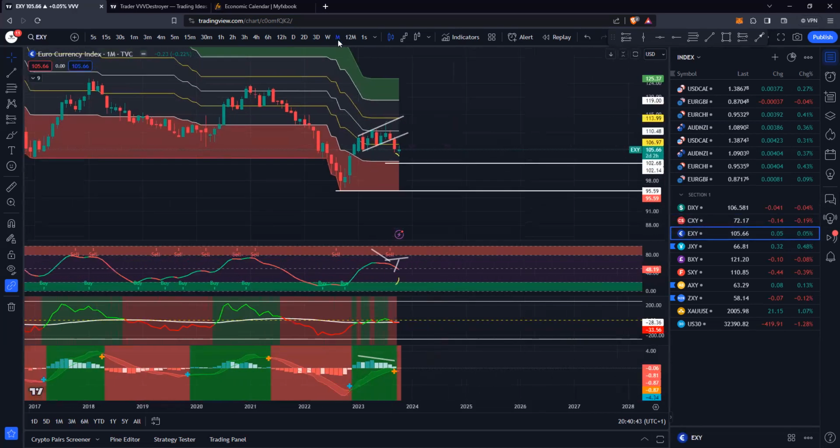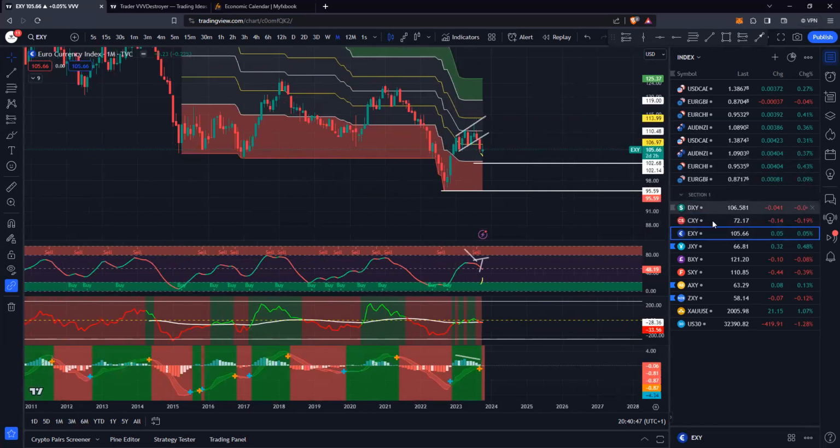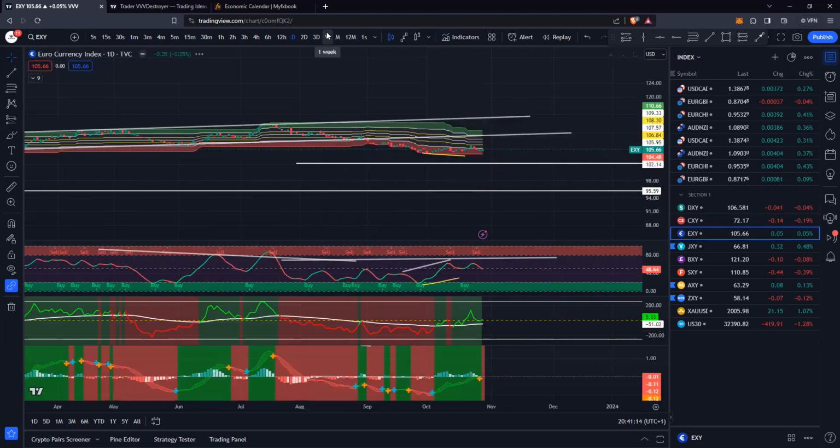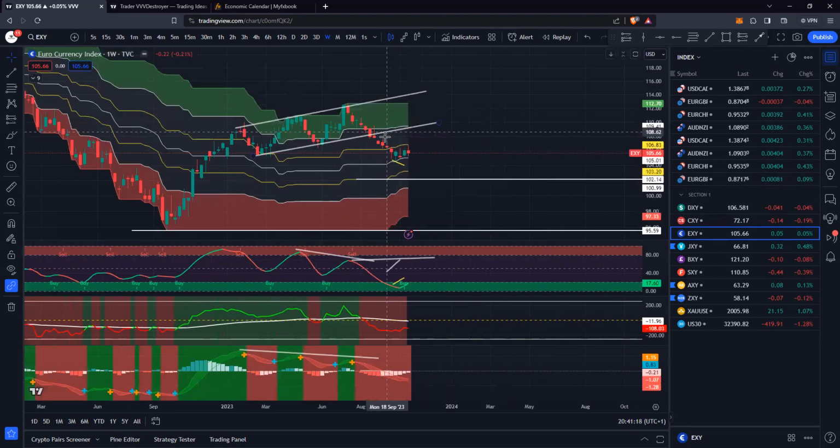Then we have the AXY. The AXY made a similar scenario. What we could see on the AXY, it went back to the zero line and bounced from the zero line. There is a red period started on every indicator. What I would like to see is something like a pullback, just a fast one for 1 or 2 weeks. It will be the best scenario actually when it goes back to the trend line, and after that it goes to the downside. That will be for me the best scenario, most tradable, in my opinion.